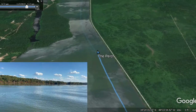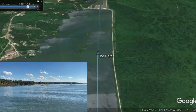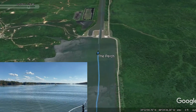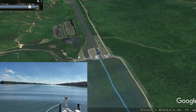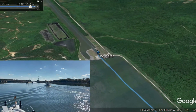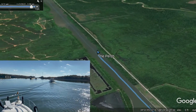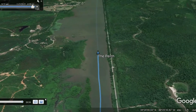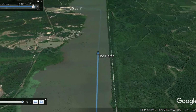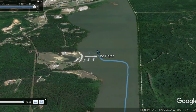This one is about, I think, 8 miles after Montgomery, and this would be our last lock for the day. So you can see the view as we're entering the lock. And we would enter the Rankin lock down there as well. And once we do so, we are pretty much in Fulton. Our buddy boat would take an anchorage for the evening, and we would pull into Midway Marina. But overall, an uneventful trip for the day and an enjoyable one.